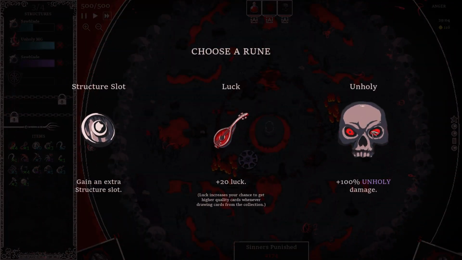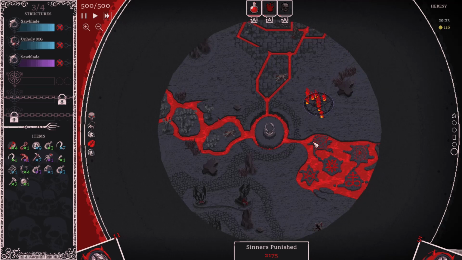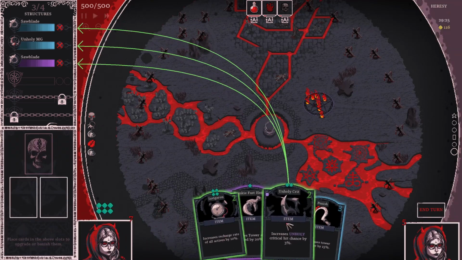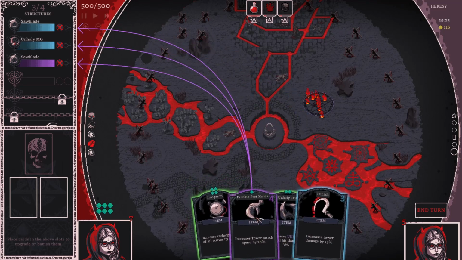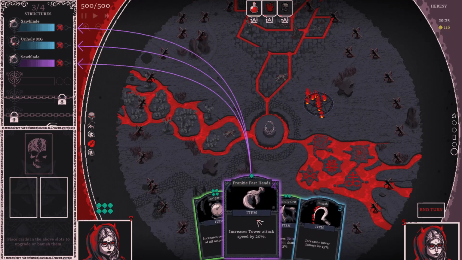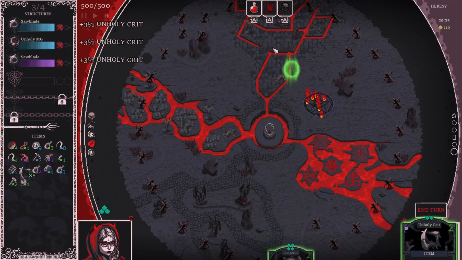And we are gonna get 100% unholy damage. Alright, we are gonna be pretty strong now, I think. Wow, that's new enemies. Crit chance, I'm not gonna do you. You're quite costly. I can do all three of you though. So, attack speed, tower damage 15%, and crit chance.